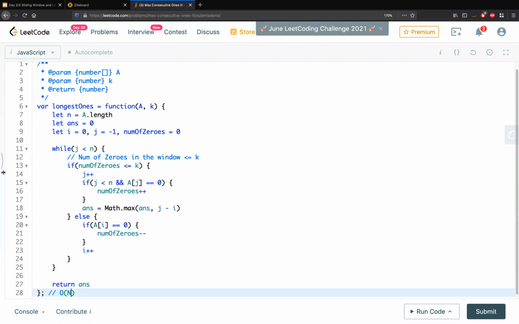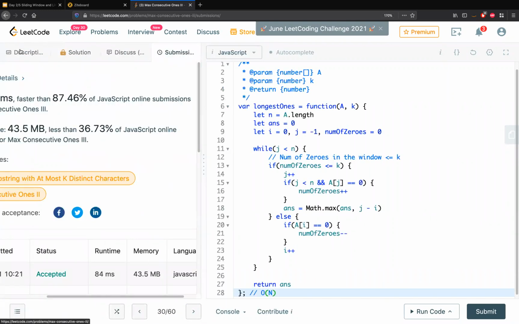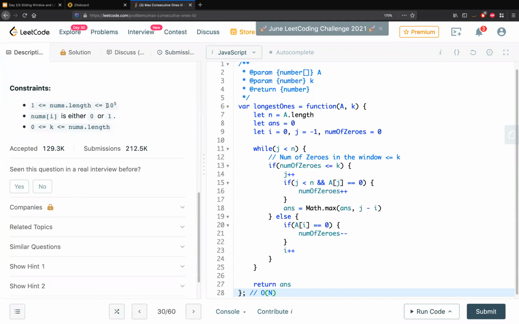And since it is O of n, if you see, the size of the array can be at max 10 power 5. It worked only because it's O of n. If it had been n square, you know the reason, right? It would have taken 28 hours, and this compiler is not going to wait for that much time.